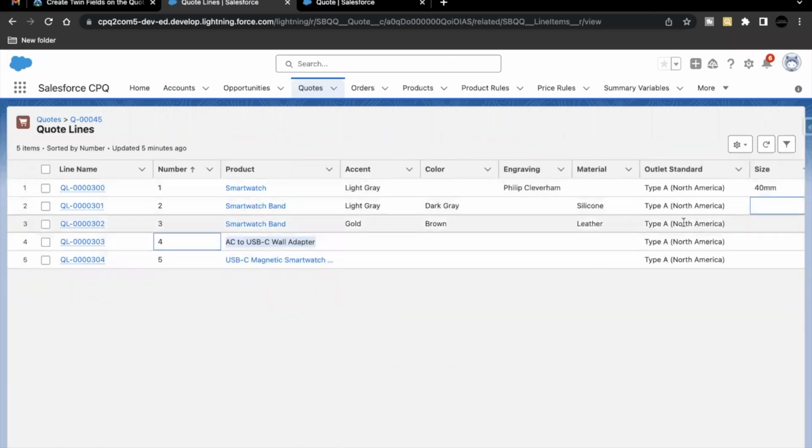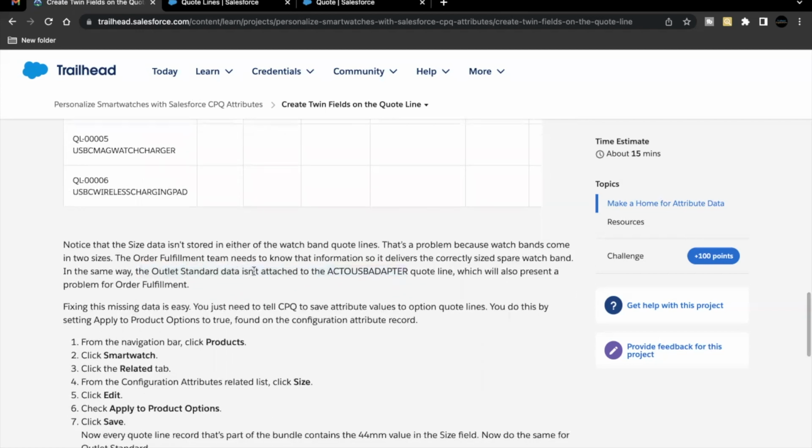And this one, but this outlet standard value is getting associated to all the product options or the quote lines, you could say. So this is the point where I got confused, wondering if I'm missing any concept. I'd be very happy if you comment down in the comment section and let me know so that I could also go through that.